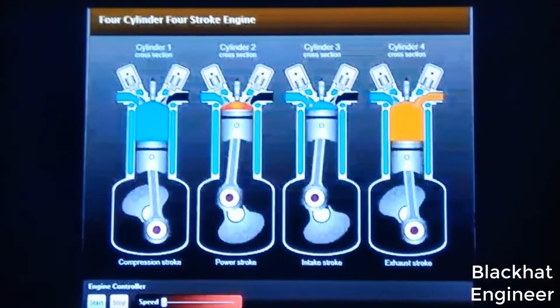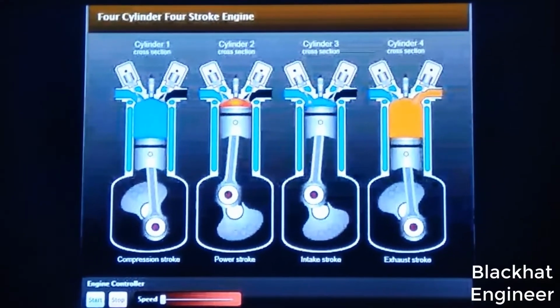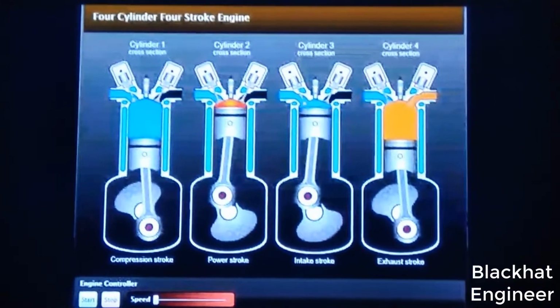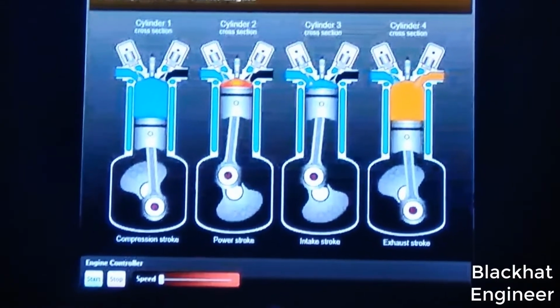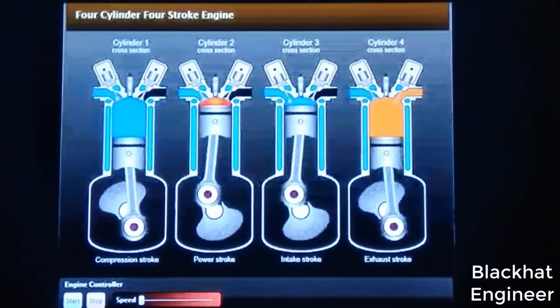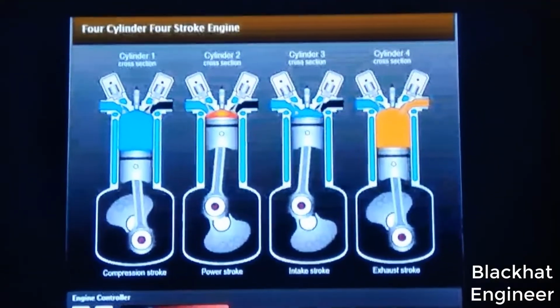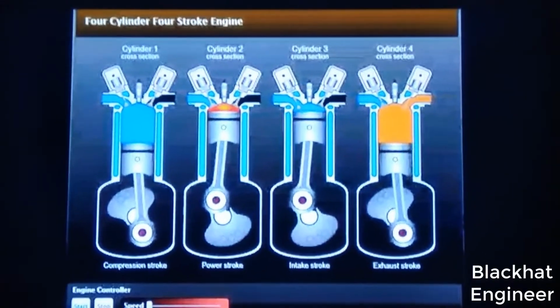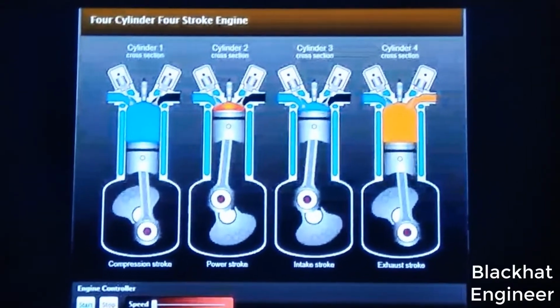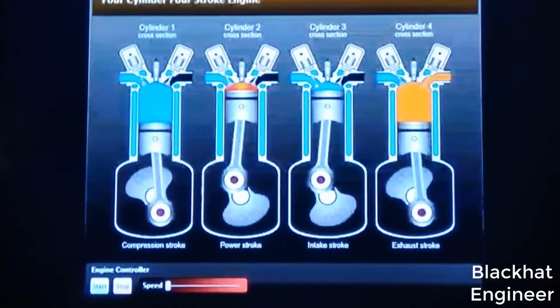So here's the illustration of a spark ignition engine. What is a spark ignition engine? See, there are two types of engine. On the basis of ignition, there are spark ignition and compression ignition engines. So this is spark ignition, which follows the Otto cycle. I will explain the Otto cycle and the working of this spark ignition engine in this illustration. This engine runs basically on petrol.